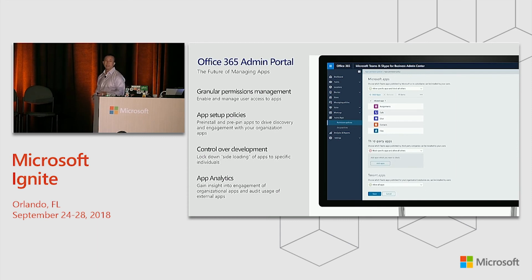And then lastly, analytics. To be able to not only audit, but to see how your apps are doing, right? So you build an app and it's got all these great features and capabilities, but you want to understand, are people actually clicking on it? Are they going to it? Are they using it? Are they using third-party apps? We've just enabled Trello and Azure DevOps and these things, and are people actually taking advantage of those things? So providing that insight is absolutely something we want to go invest deeply in.